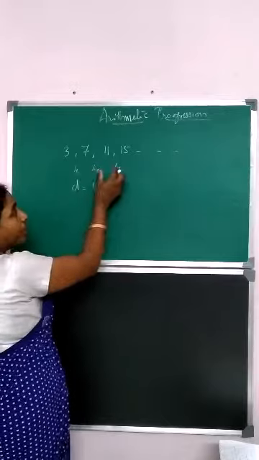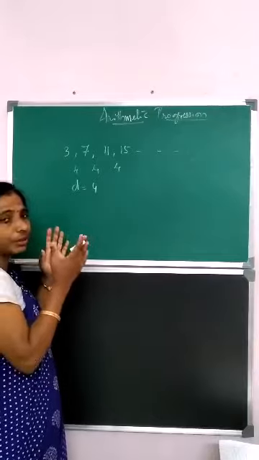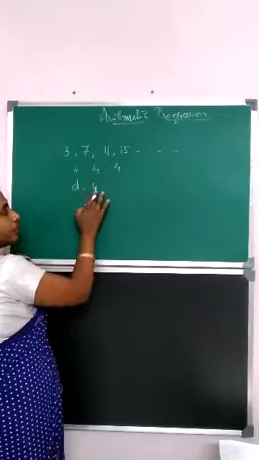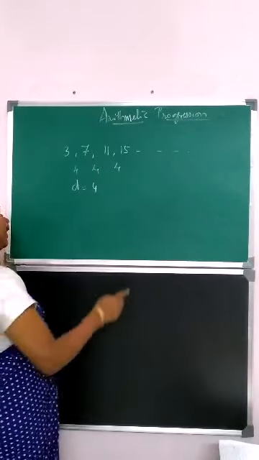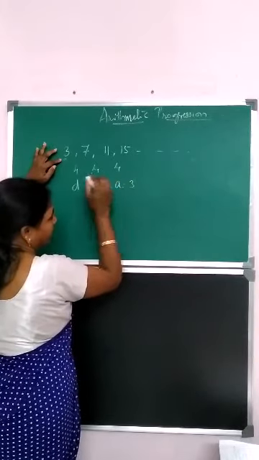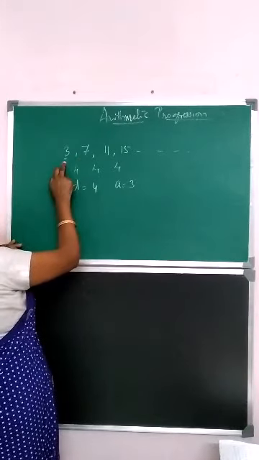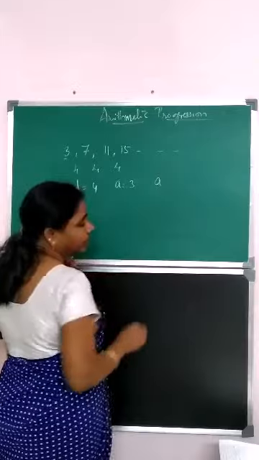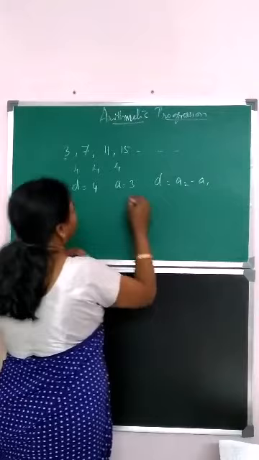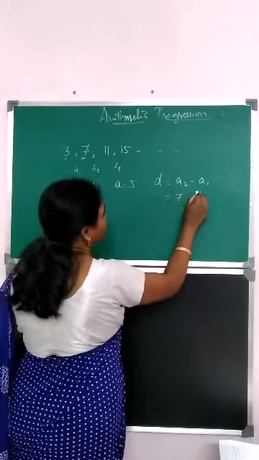Whenever there is a common difference, we take this pattern, because some arrangement of the pattern is there, and we are adding a fixed number. That fixed number we take as the common difference. Here, the first number is taken as a, which is 3, and the common difference is 4. How do you find the common difference? It is a2 minus a1, where a2 is the second term and a1 is the first term. So this is 7 minus 3. Because I have already dealt with this, I am just recalling it.